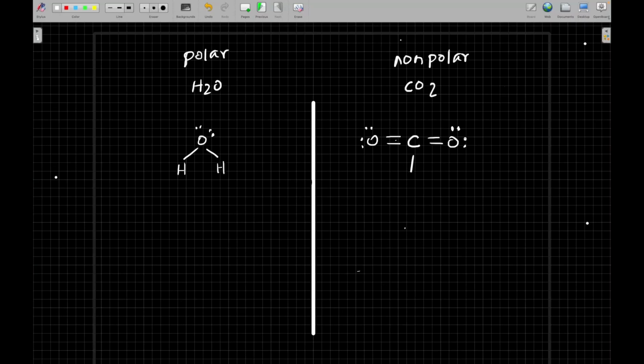So carbon is a group 4 element. That means it has 4 electrons in its outermost orbital, whereas oxygen is a group 6 element. That means it has 6 electrons in its outermost orbital. To attain an octet, both of these need to have 8 electrons. So all the 4 electrons of carbon are involved in forming bonding with oxygen.